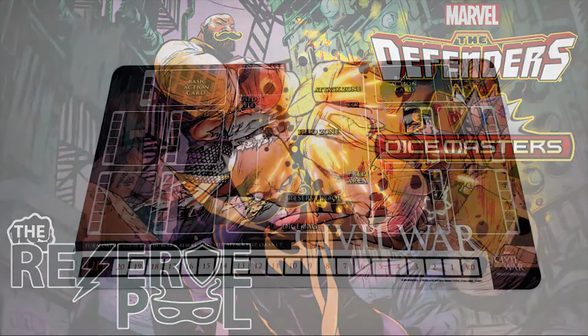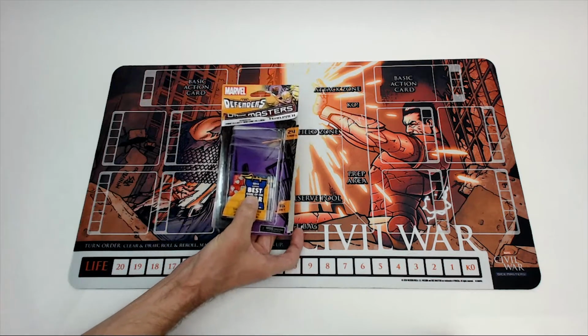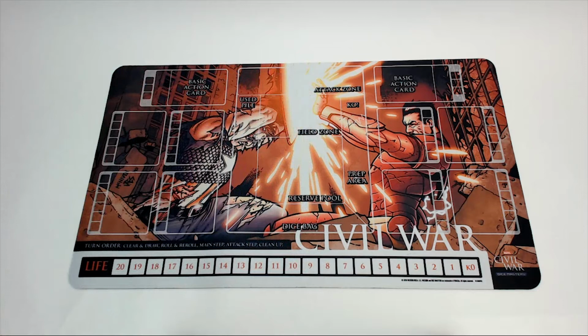Hello ladies and gentlemen, it's time for another preview, and this time it's our second team pack, the Defenders. Like the Doctor Strange team pack before it, this pack comes with 9 characters and 3 card versions for each character and 2 dice per character, for a total of 18 dice and 24 cards.